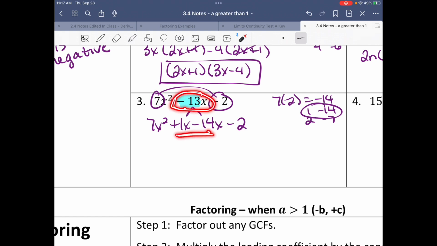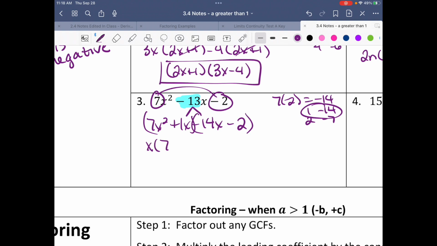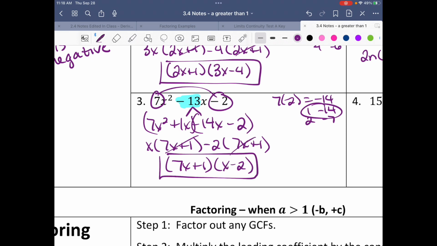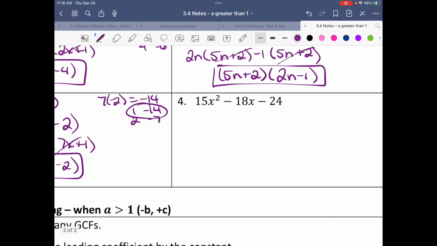Again, just a reminder, I'm not changing the value of this negative 13. I'm just uncombining like terms. Typically when we FOIL, we would multiply, combine like terms and get our answer. So now I'm uncombining like terms and I'm unFOILing. So group, first two and last two. GCF is x. GCF is not positive, it's negative 2. Common binomial. And then whatever is left.